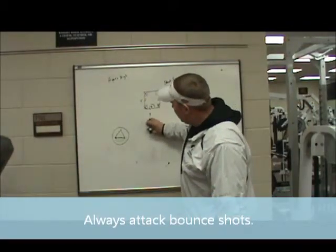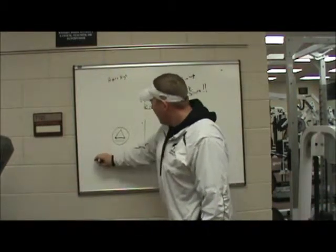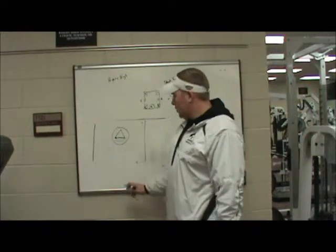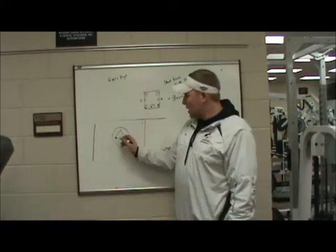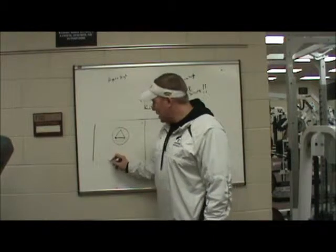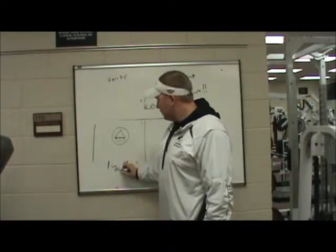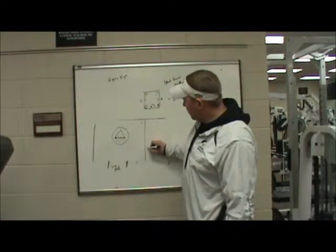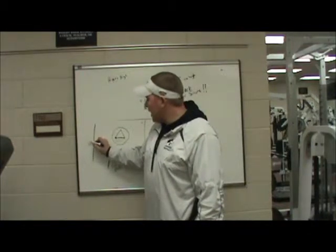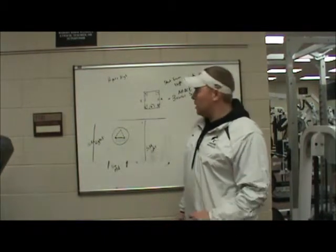And now for your younger guys, a couple of young guys who are just learning goalie. When we get down into our zone here, right? Okay, and then say this is our midfield line. As soon as the ball crosses midfield, we've got to call it out. We've got to call high middle, back, side middle, side left, side right. So anything here is top, middle, okay? This would be your side left, sorry. And over here is side right, okay?